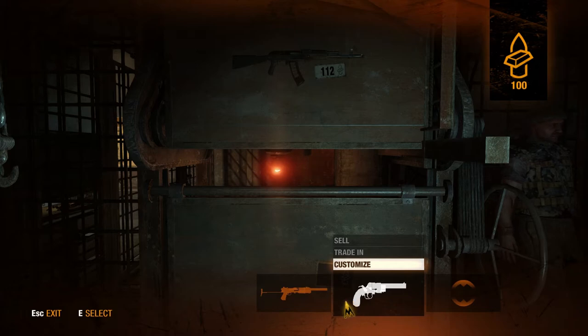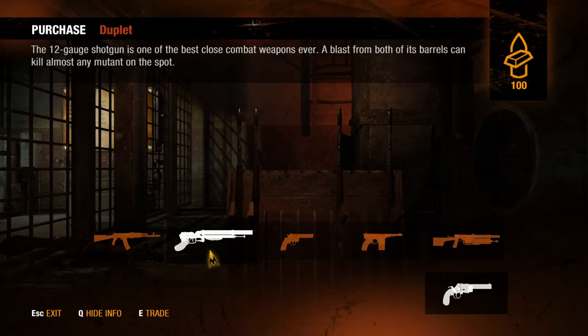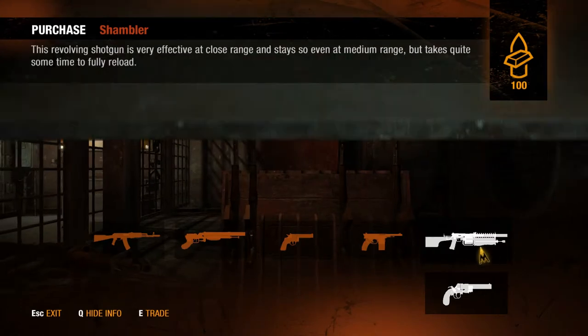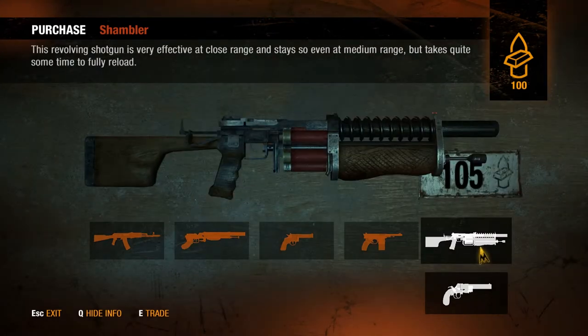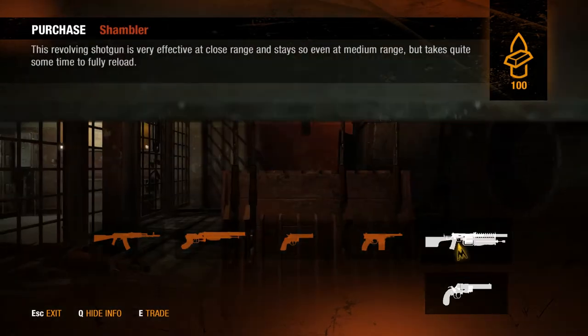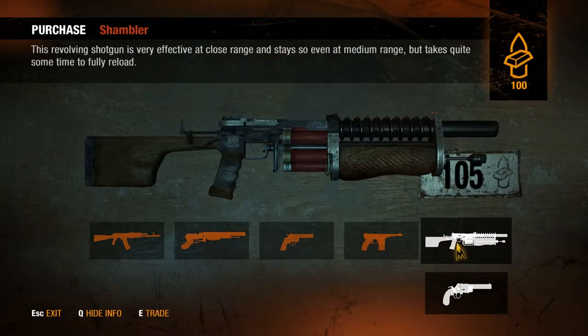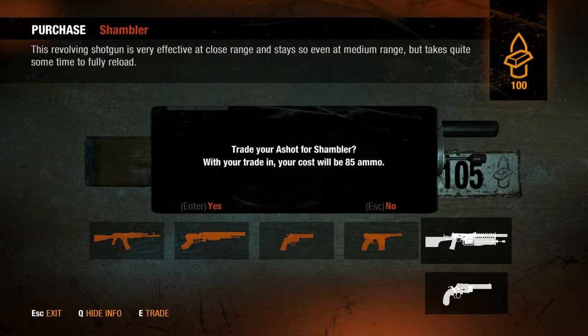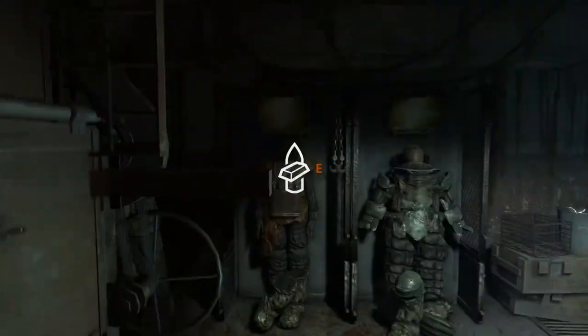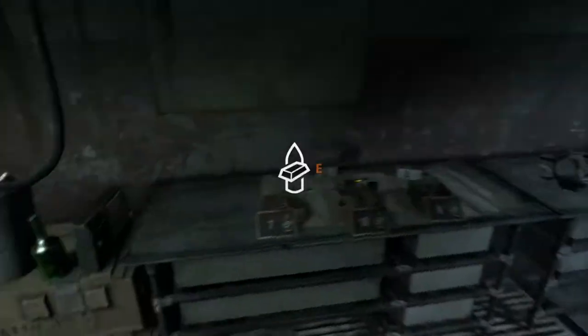Actually, if I trade it in... Can I use the incendiary rounds in the new type of shotgun, though? How much does this cost? 75. Let's go for this one. This is way better than this two-shotter. Yeah, definitely. Well, the trade-in cost will be 85. I'll take it. Excellent. Now again, question is, will the ammo work?